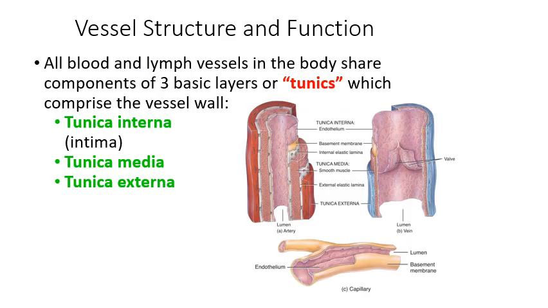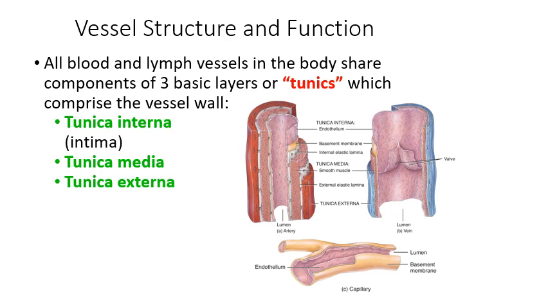All right, so as far as the structure of vessels go here, each blood vessel is going to have three different layers, whether we're talking about an artery or a vein. Each one of them has three layers. The innermost layer is the tunica interna, which some books refer to as the tunica intima. That tunica interna is epithelial tissue, so it's simple squamous epithelium. The epithelial tissue that lines the inside of your circulatory tract is sometimes referred to as endothelial tissue, so this is endothelium. The middle layer of tissue, or the middle tunic, is the tunica media.